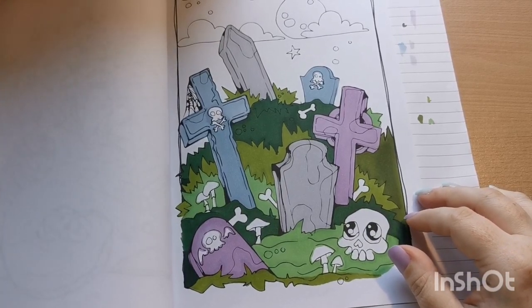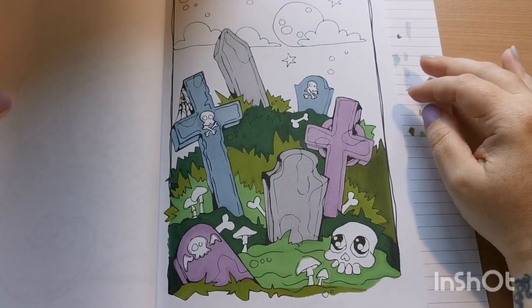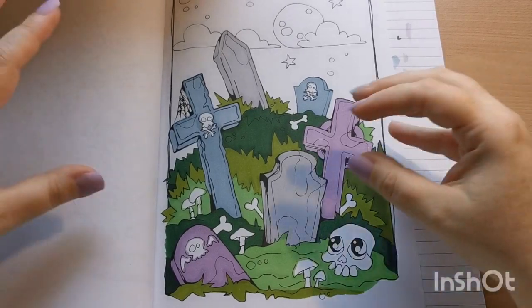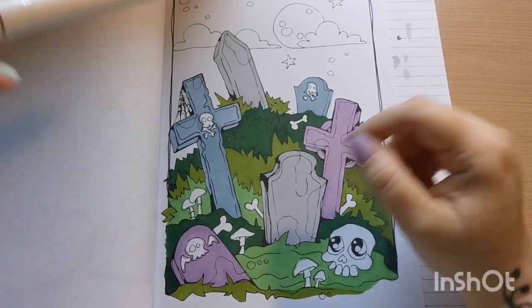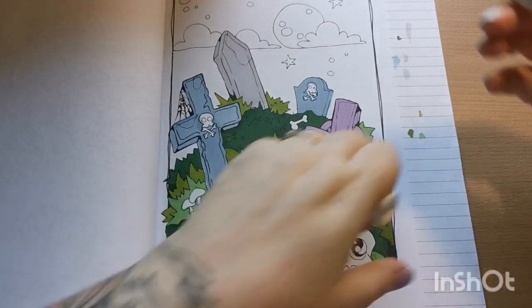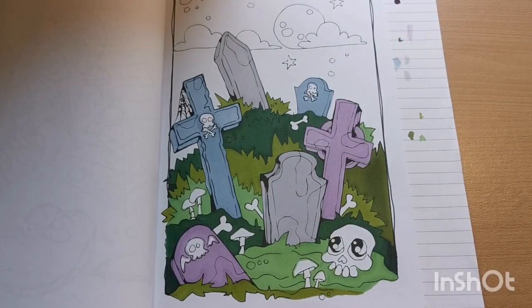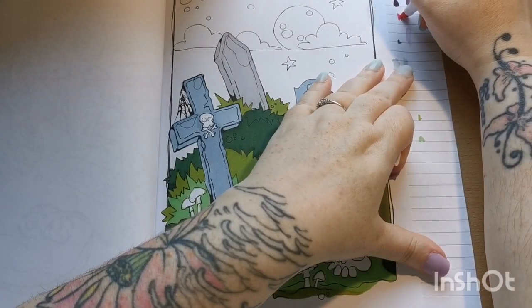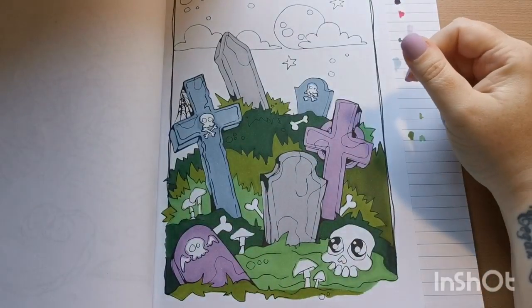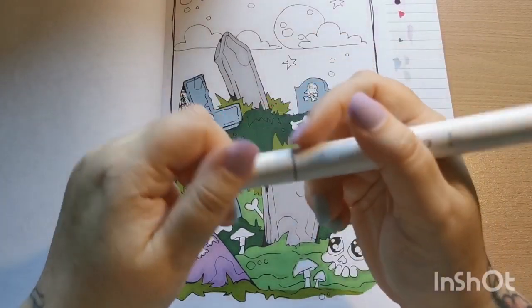But yeah, it just looks like Spooky Sweets is not going to be completed as hoped. So I'm kind of frustrated and a bit upset, but the thing is, of course it wasn't on purpose. Accidents happen. I completely get it. I'm just bummed because I'm so close to having Spooky Sweets finished.